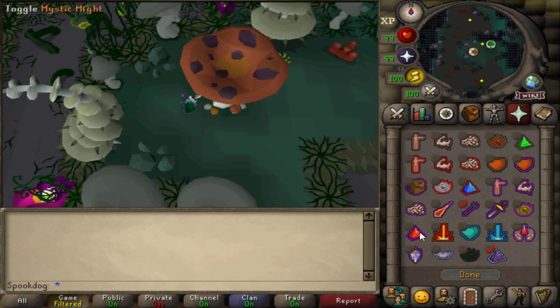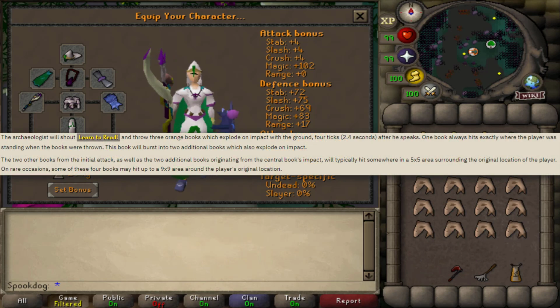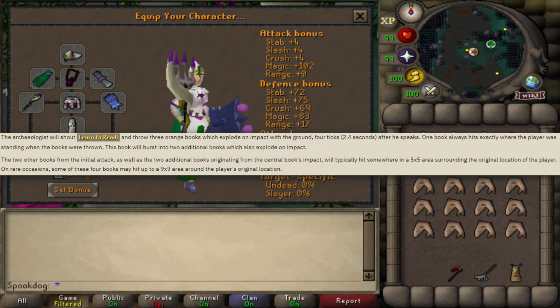And I'm using Augury, or you can use Mystic Might or whatever magic bonus prayer you have, although it's not necessary. He just has one simple special attack. He talks a lot, so you'll have to really watch out for when he says "learn to read," because then he'll send out 3 orange books that explode.